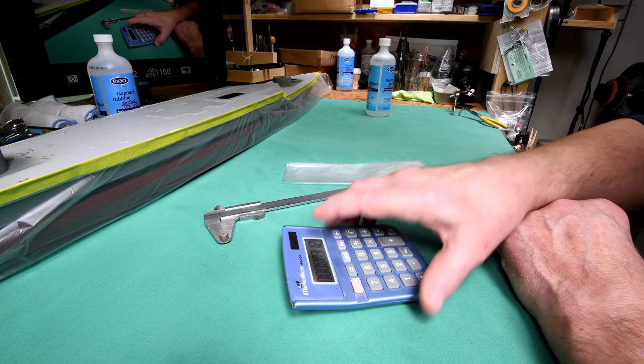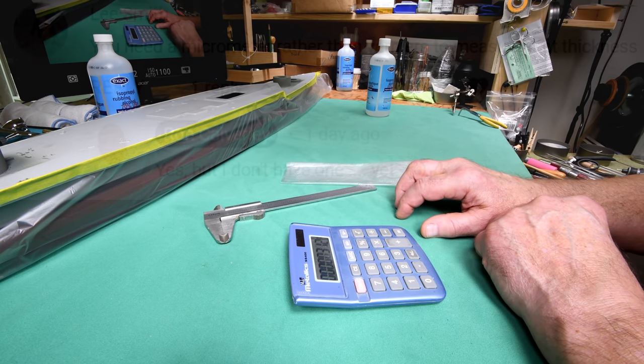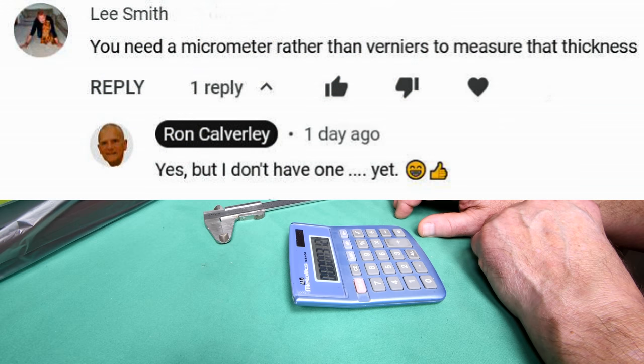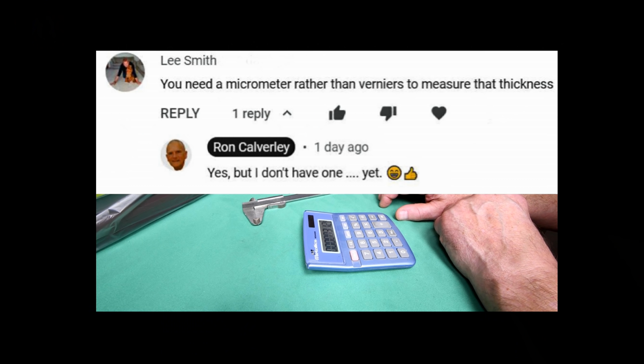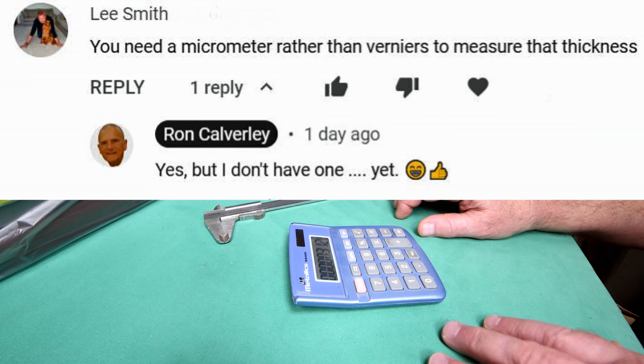Okay, one of the viewers commented and drew that to my attention. Another viewer commented and said, what you need is a multimeter. Now, please, friends, do not make me have to reshoot this scene. I hate doing retakes. I meant micrometer. I do know the difference. We'll be using a multimeter a little later in this episode. Sorry about that. I'll get it right eventually. And I commented back something to the effect of, yes, but I don't have one yet.